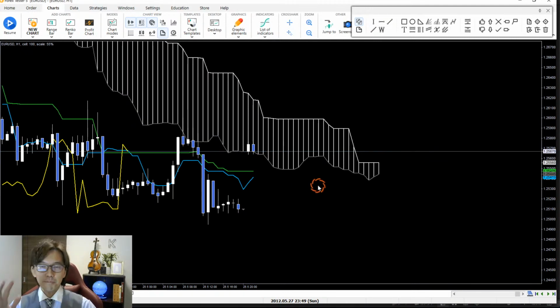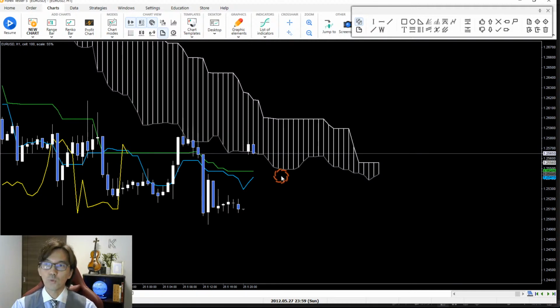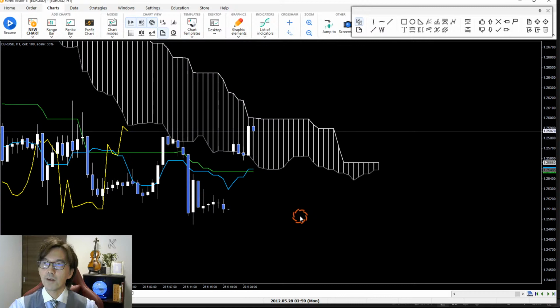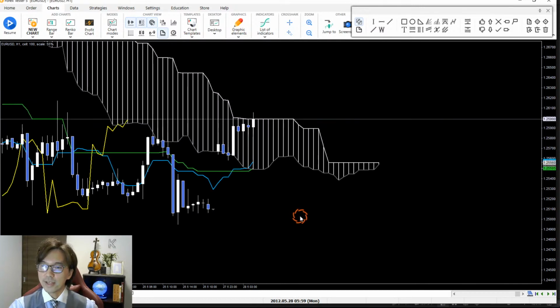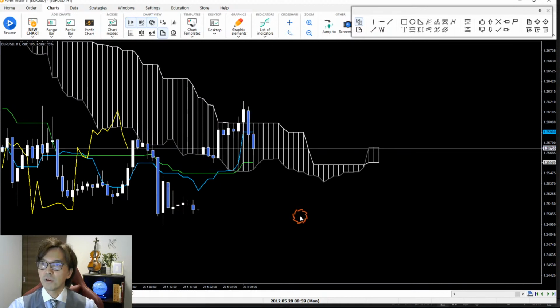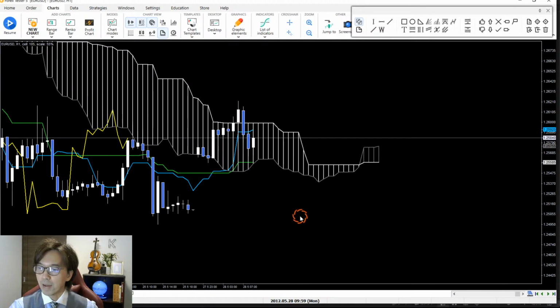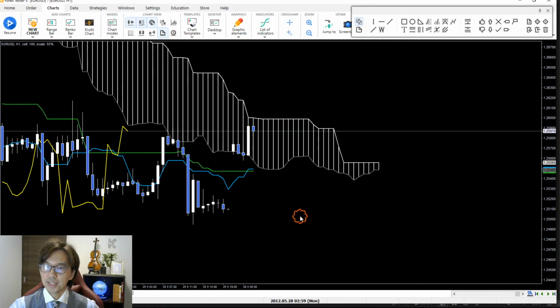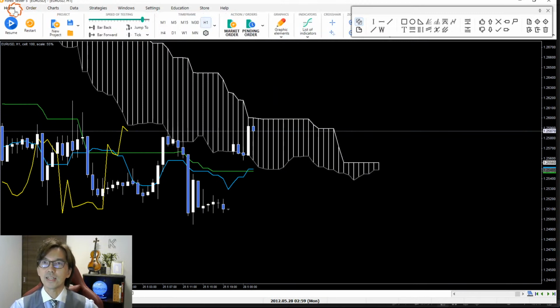With that in mind, let me forward the candles one by one. Simply I press the space button and I can shift the candles one by one like this. You can see the candles move one by one. I'm pressing the space key, and you can move the candles one by one. And when I press the backspace key, I can backward the candles one by one. So this is so easy to manage, and you can also go to the home and press the resume or play button on the chart, and you can forward or backward the candles.